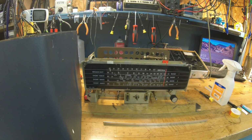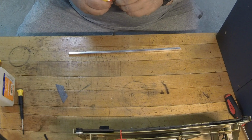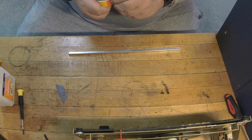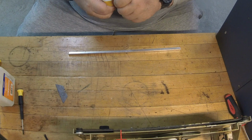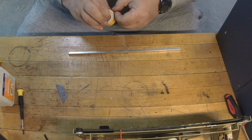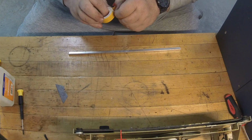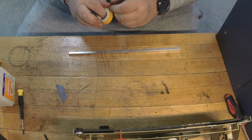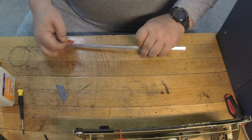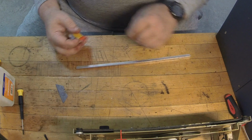So anyway, we're going to work on that process for a little bit here. Hopefully I have enough of this double-sided tape. It's hard to find the really thin stuff, and this needs to be thin, not thick. But anyway, I got a new roll of it here. Hopefully it'll be enough. I believe I'm going to be able to split it in half and get two sides with one, is my thought. How thick is that? Yeah, if I split that down the middle, that's going to be perfect.